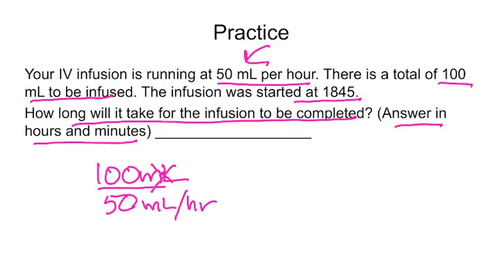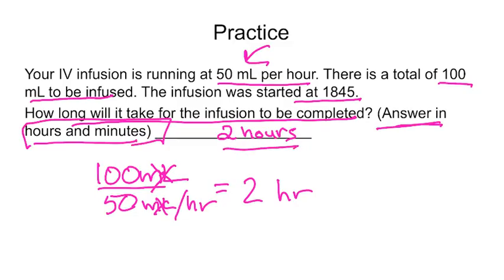And the milliliters are going to cancel out. So I know this is going to be an hour. So if I take 100 and divide it by 50, I get 2 hours. Okay, how long will it take the infusion to be completed? It's going to take 2 hours. And now it says answer in hours and minutes. There are no minutes. I'm just going to keep my final answer here as 2 hours.